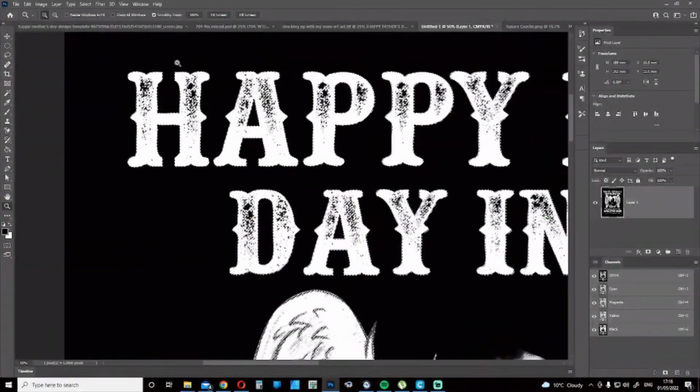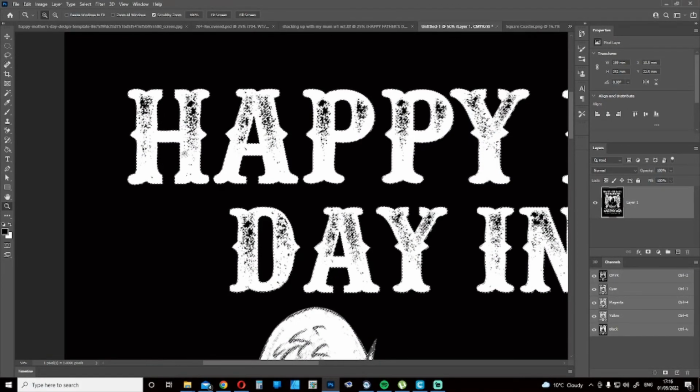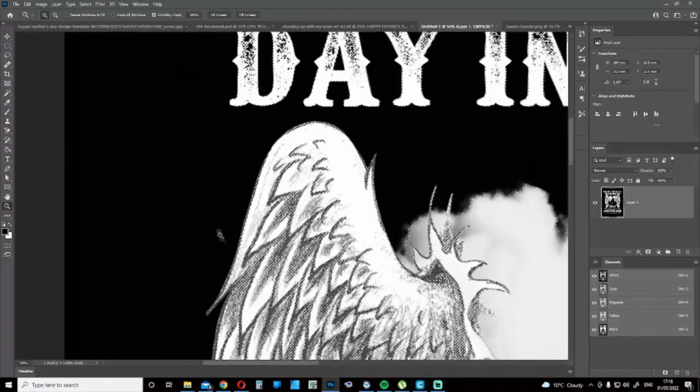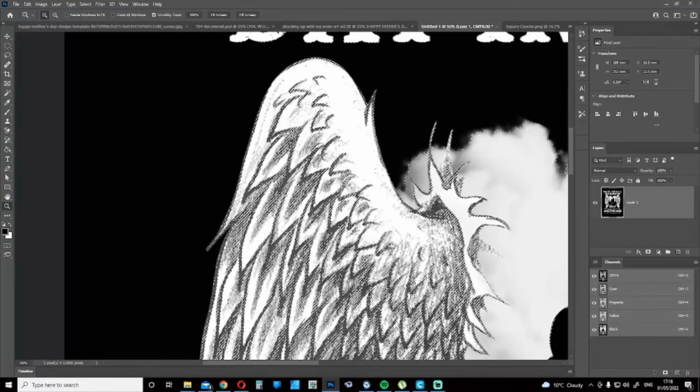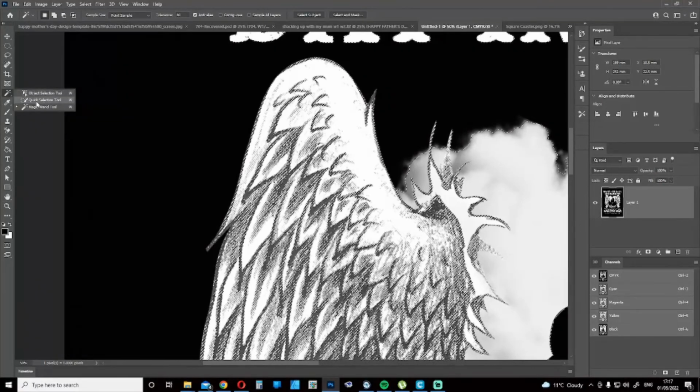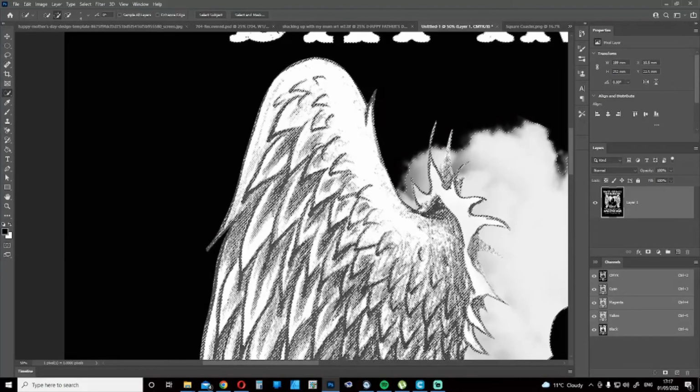So up here, again, if you want these little sections to be see-through, that's fine. If you want white to be totally behind here, what you can then do is right click on here and go quick selection tool. You can press the left mouse button, press and hold it, and just drag across all these bits inside. You've got to be quite careful, because if you select out here, you're going to select all this section, and then you're likely to have to go back and start again.